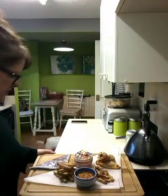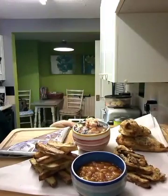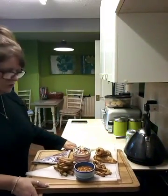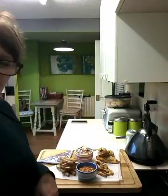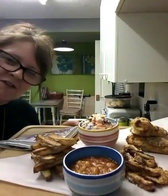So there we have it, all finished. We've got KFC chicken, barbecue beans, coleslaw, pop chicken, and Slimming World chips. Sharing that between two people - I would add some more coleslaw or some more beans - and that will be two and a half syns each for the barbecue chicken. If you want to check out the full recipe for the coleslaw, that's on one of my other videos. Give it a go, give me a thumbs up if you'd like to try this. I'm going to enjoy this now with my husband, and I'll see you in another video soon. Bye then!